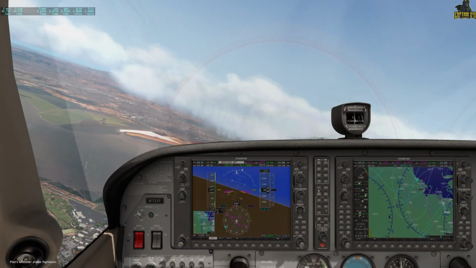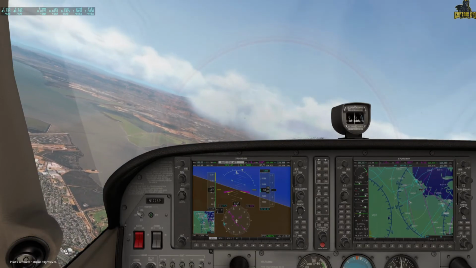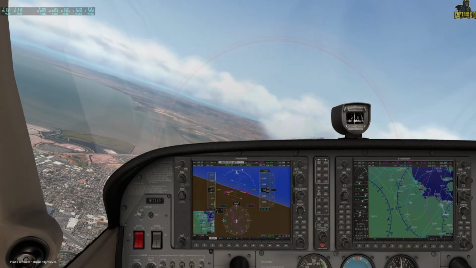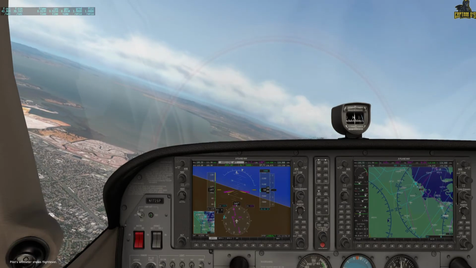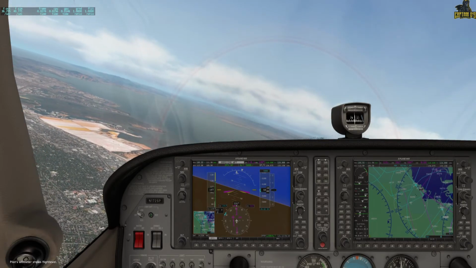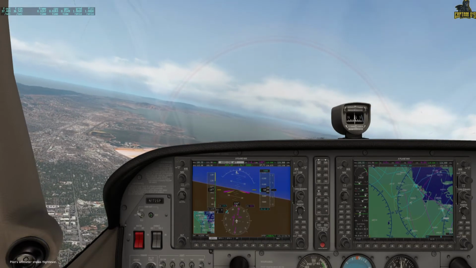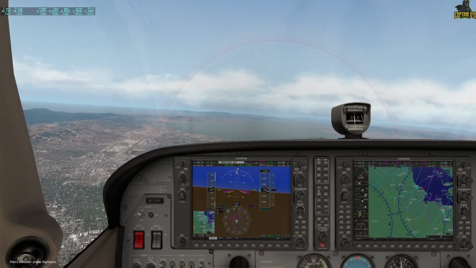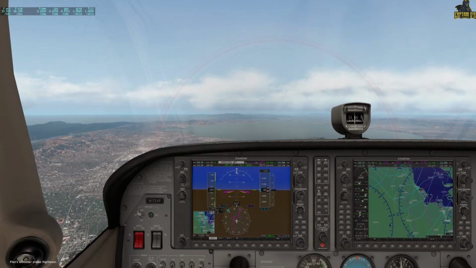So with weather, there seems to be a little bit of a hang up, I'd say. But again, this is just a beta. Things aren't permanent, so that's something that will probably get addressed, and it may not have anything to do with the Vulkan. It may just be a texture related thing, one of those one-time drops. So I'm not going to complain about that. It didn't interrupt the flight.